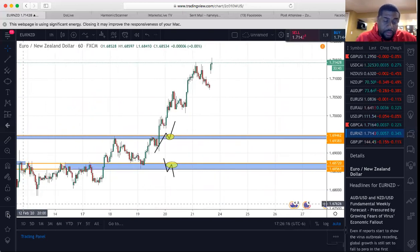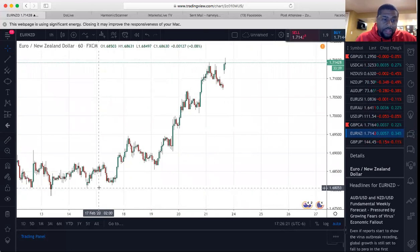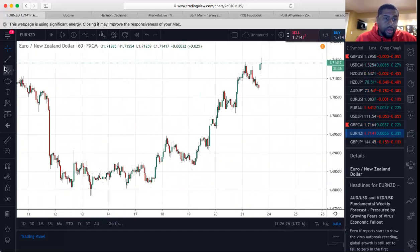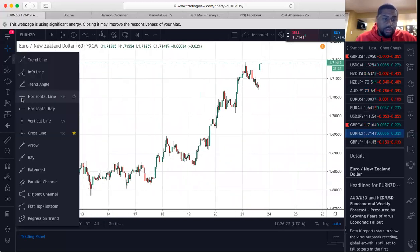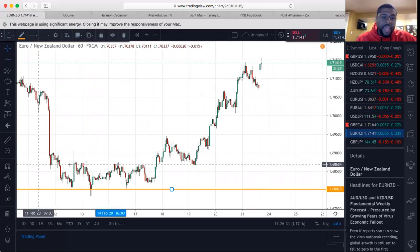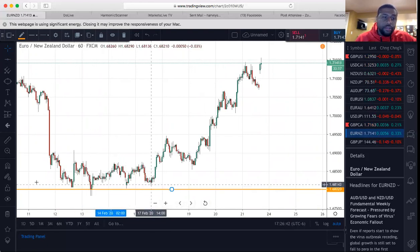I'm gonna clear this out. I'm gonna go look at all the little potential spots where I could have got in on this. So right here, this is the lowest level of support. You can see price came right here. It danced around here. This was a very strong level of support down here. And it went here, boom, shot up. Went here, boom, shot up. Tested it again, boom, shot up. Tested it again and shot up.